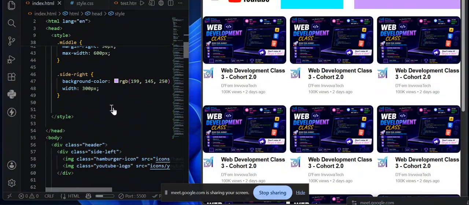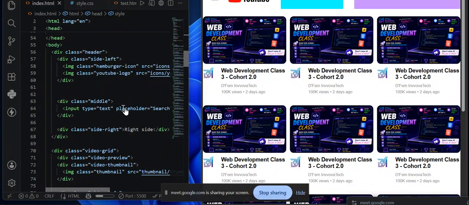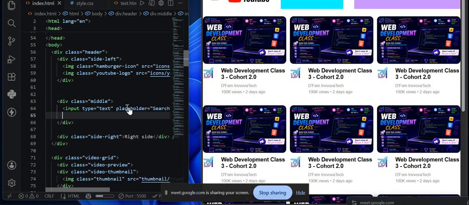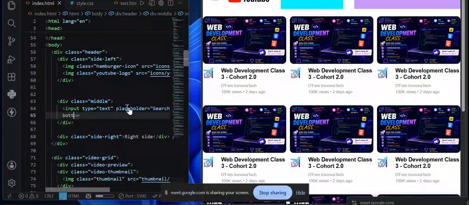How do we do that? Let's go back to the center part. In the middle part of it here, let's create two buttons.